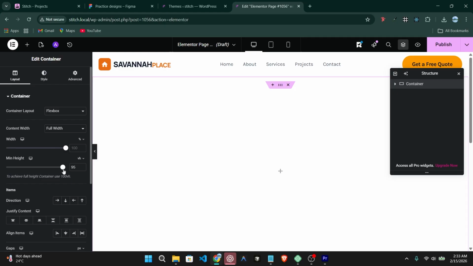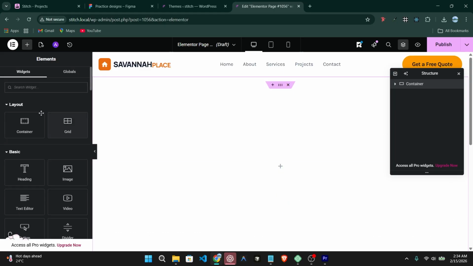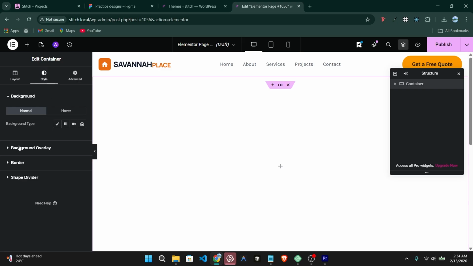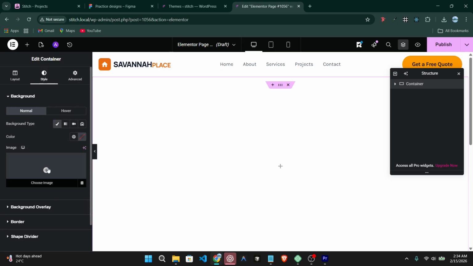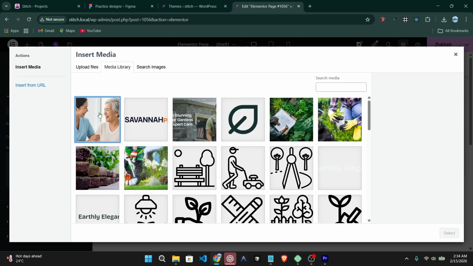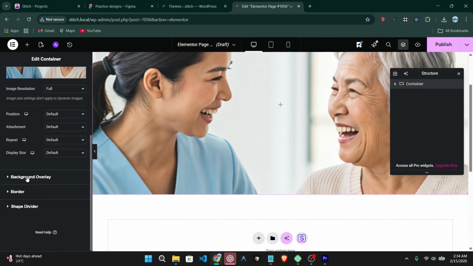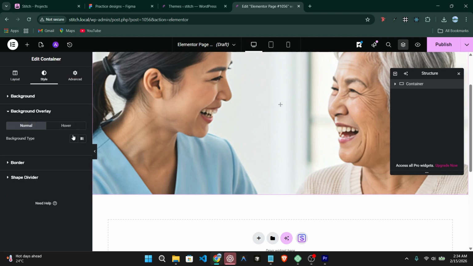I usually use 90 or 80 so that you see a bit of the next element down there. And we are going to add our image, our background image. Okay, so let's go to style and background image. Okay, classic, and let's put out our image here. This is our image, and let's give it an overlay.